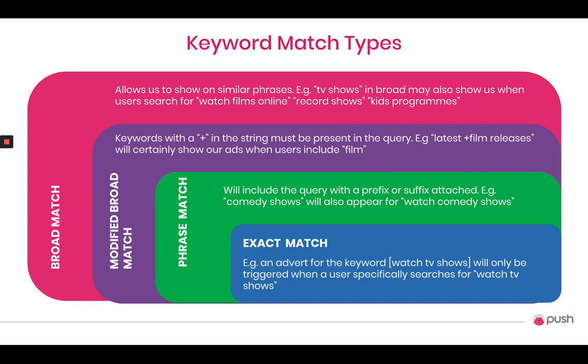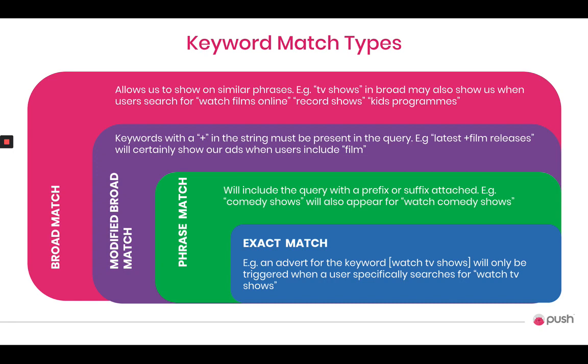And then you have the exact match where you put square brackets, and that says to Google, I only want to appear for that word. I don't want to appear for other words in different orders. Now there is what's called close variants. So Google recently, in the last year, have changed their system so you can show up for some similar phrases, but it tends to not be too much of a problem.